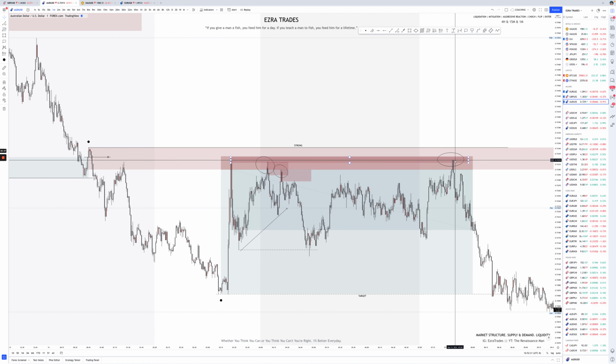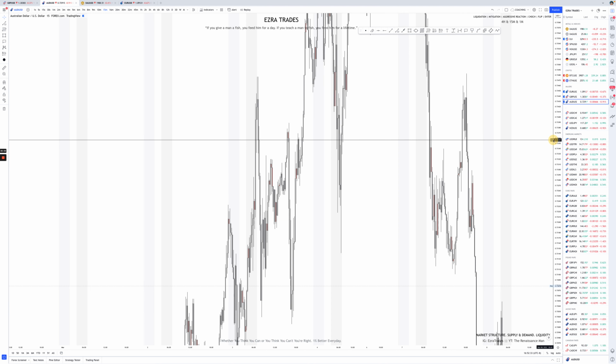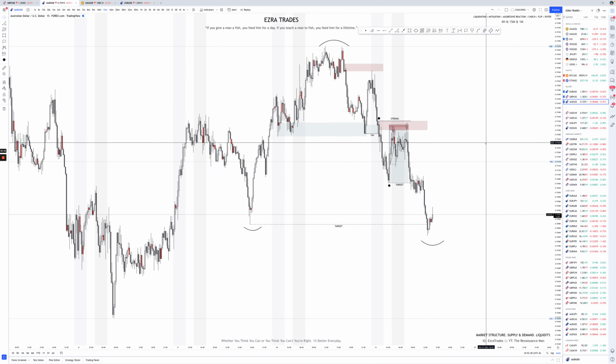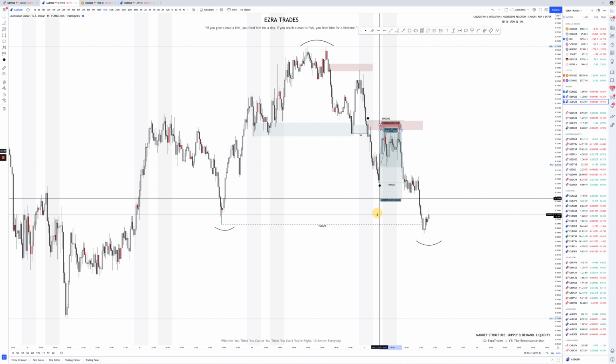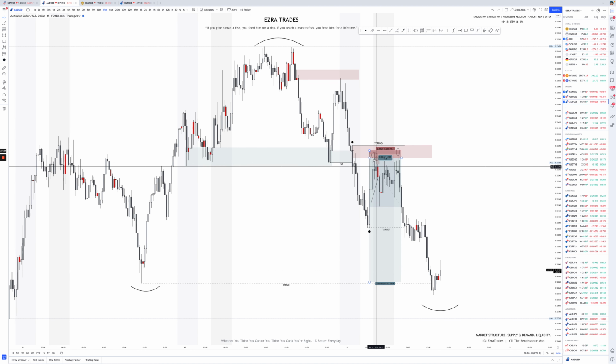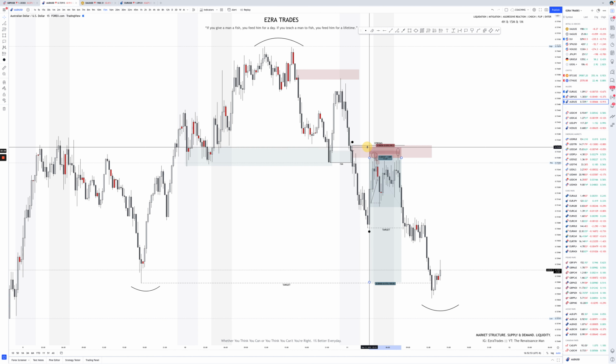We've half risked, right? And technically, this one should not be breached, right? It should not be breached. So this one respects it and then pushes to the downside. We get a break, right? And we know, let's say we're targeting this low down here from the 4-hour, right? And so let's say this is our target down here. And let's just put it like right there. And so this trade that we originally set with a 4.2 pip stop loss is worth 10 R.